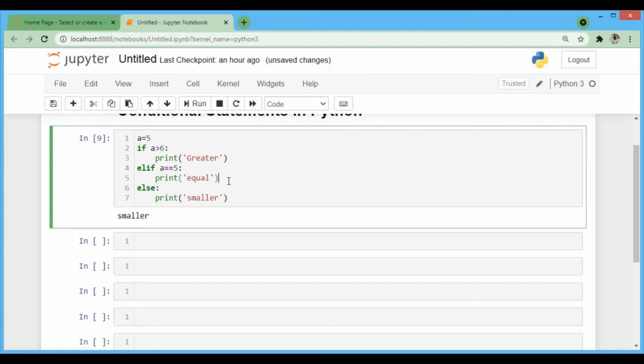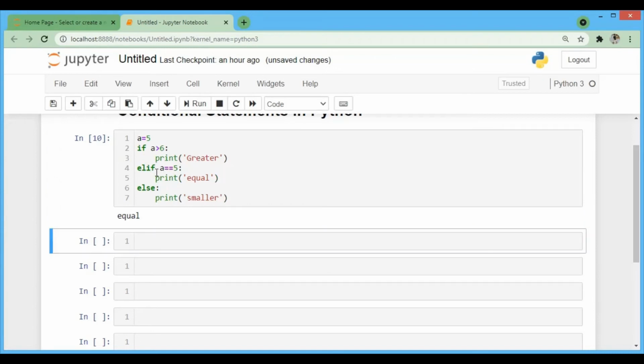And similarly you can use multiple elif statements. First it will execute if a is greater than 6, print greater, and since it is false, it won't execute this. Again it will come to this elif statement and check whether a is equal to 5 is true or not. Since it is true, it will print equal.